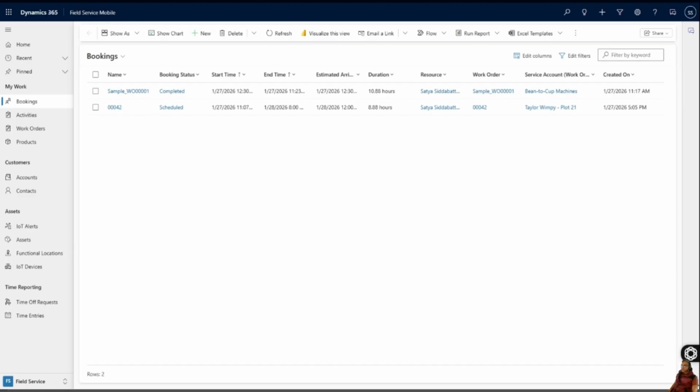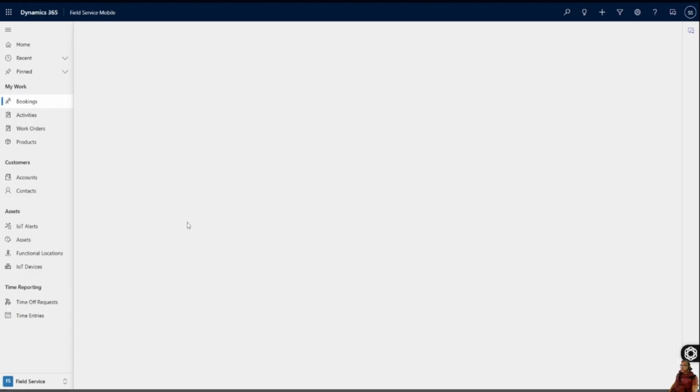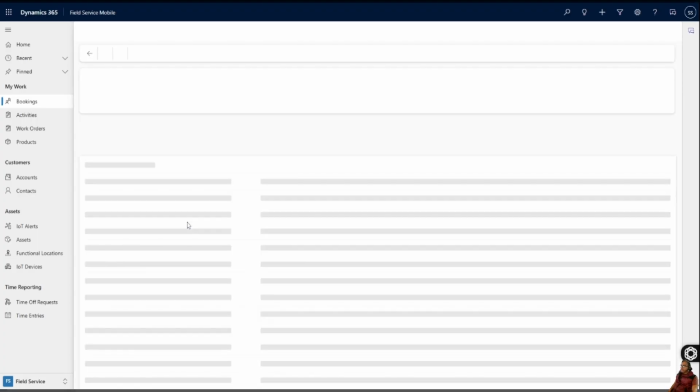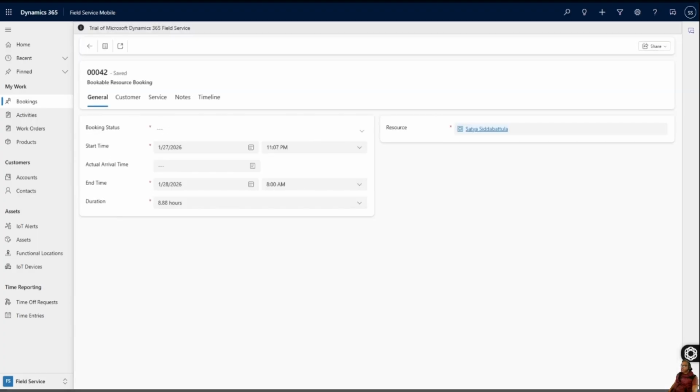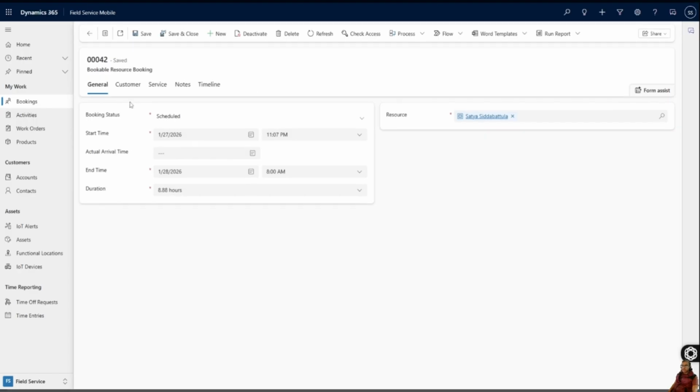Okay, now I've switched to engineer view, so you can see all my bookings here. Once I open the job, this is the recent work order which has been scheduled. You can see the resource, the work order, and the service account here. If I open this, I will see exactly what actions I need to do in order to complete the task.